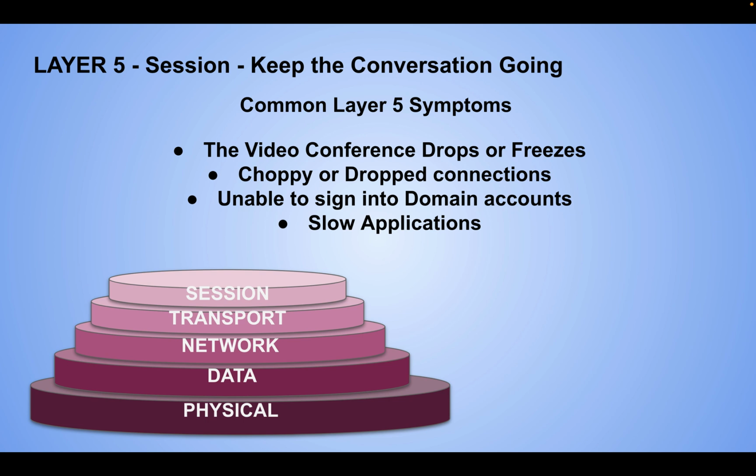Layer 5 issues are often about what should be continuous connections failing. So video conferences that drop or freeze unexpectedly, choppy or dropped connection sessions, users unable to sign into their domain accounts even if their password is correct, and applications that require a constant back and forth flow of data that are operating slowly.